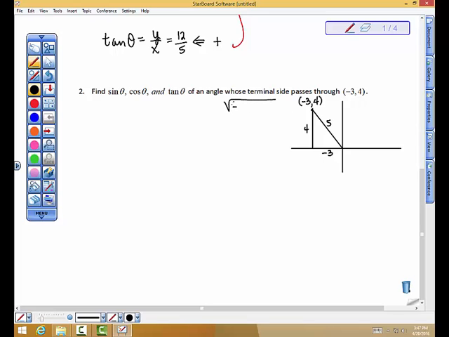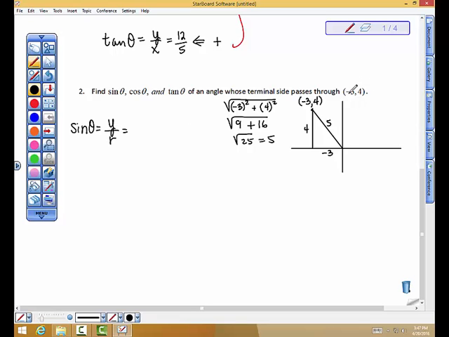That's because if you take that leg of negative 3 and square it, you get 9. If you take the leg called 4 and square it, you get 16. And 9 plus 16 is 25, and the square root of 25 is 5. More importantly, though, I want to go over here and define sine, which is y divided by r.